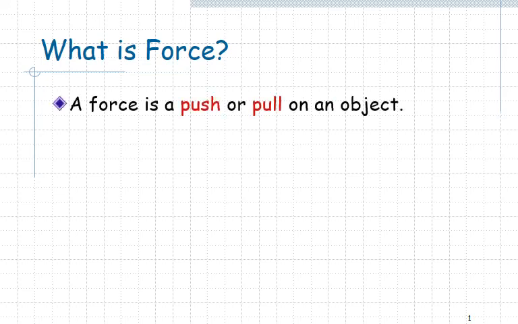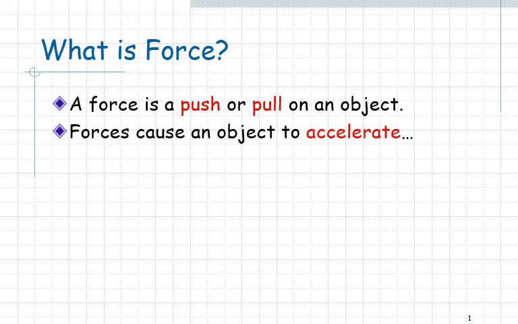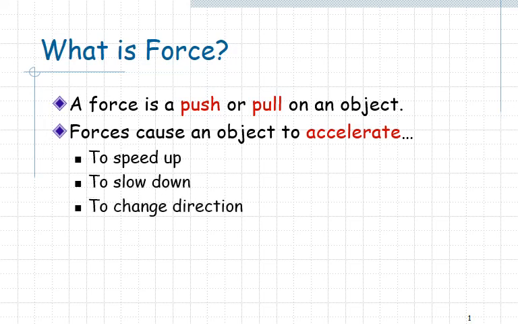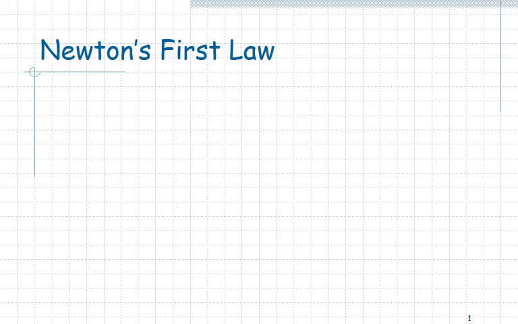All right, so if you remember with just basic force, force is a push or a pull, makes things accelerate, right? So you can slow things down, you can speed things up, and you can turn things. And so when we looked at change in direction, that was circular motion, but speeding up and slowing down was a big part of what we looked at as well.